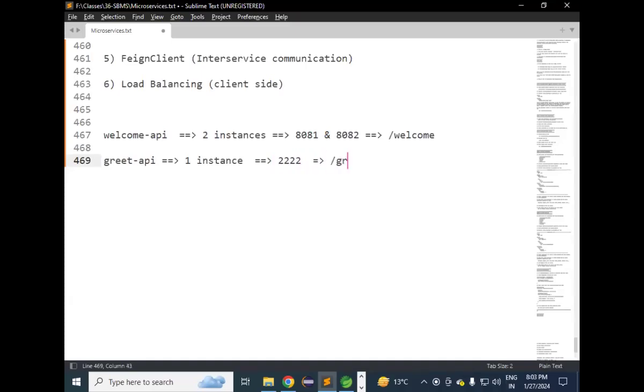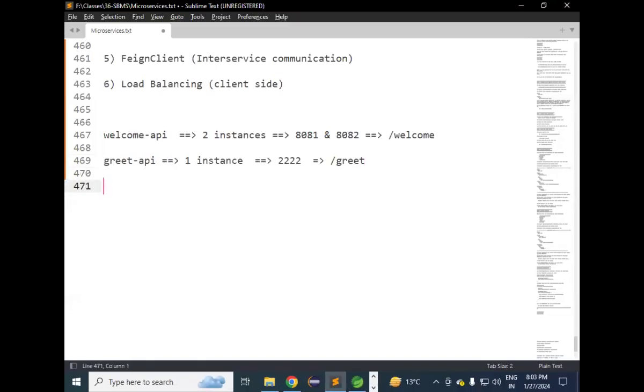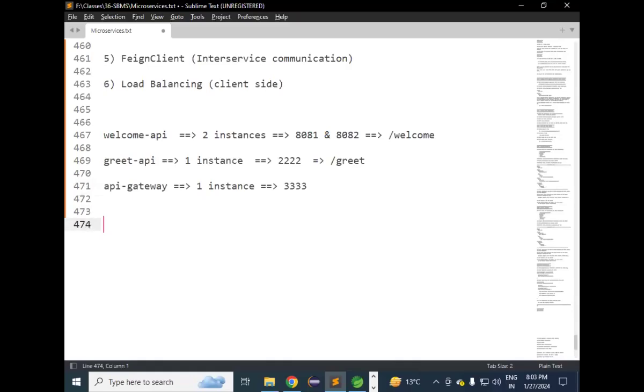What is the URL pattern? /greet. And we have API gateway, which has 1 instance. What is the port number? 3333. Now I will send a request like this: http://localhost:3333/welcome. What is the meaning of that?